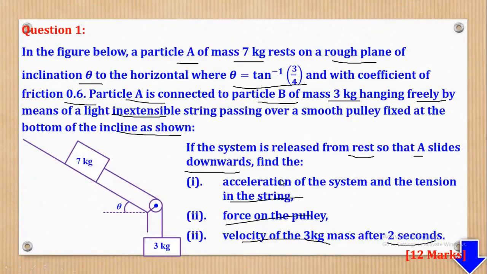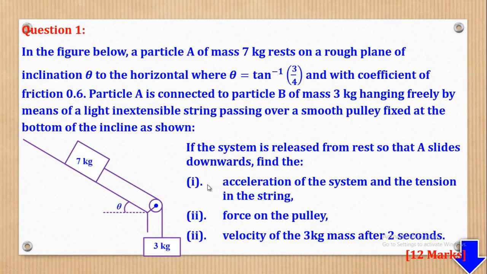Now I shall use that diagram to answer these questions. Part (i), they ask for the acceleration of the system and the tension in the string. Part (ii), they ask for the force on the pulley. Part (iii), they ask for the velocity of the 3 kilogram mass after 2 seconds.